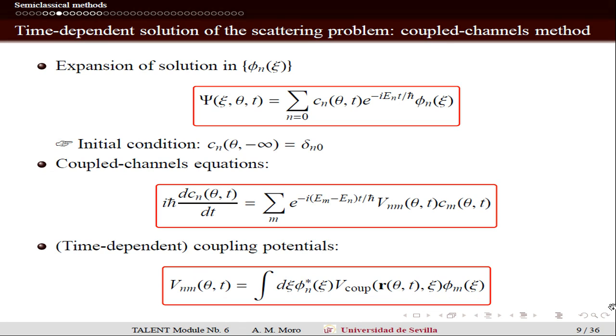Of course, this is a more accurate description, but whenever this approximation is appropriate, it provides a very clear, very transparent picture of the reaction. So these kinds of theories are useful not because they can provide us with simpler calculations, but because they can give us maybe a simpler interpretation of the reaction.